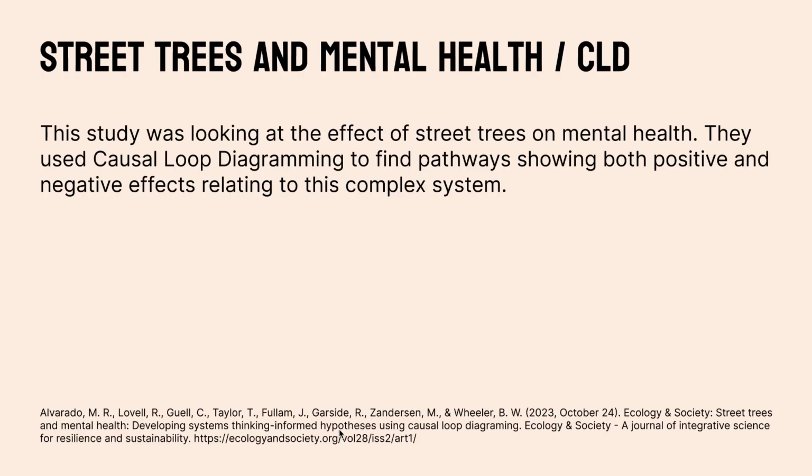So I did some other research on causal loop diagrams and how they're used. This was the example I found that I thought was the most interesting, and it was a study looking at the effect of street trees on mental health, and they used causal loop diagrams to find pathways showing both positive and negative effects relating to this complex system.